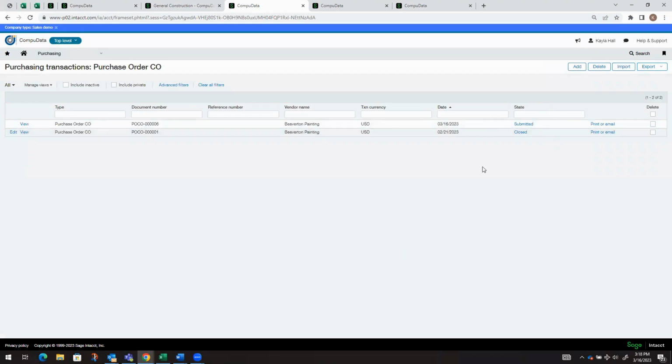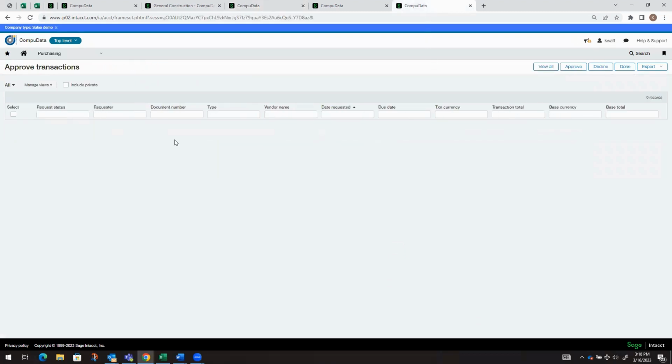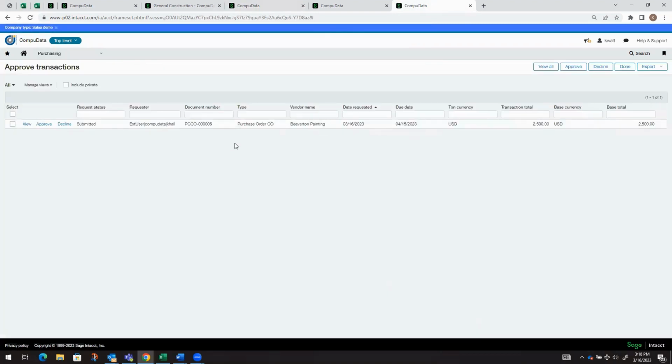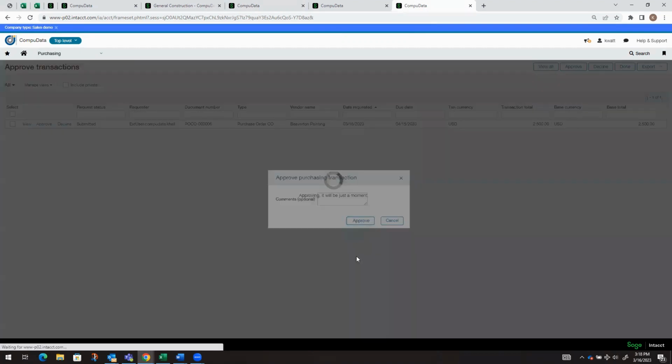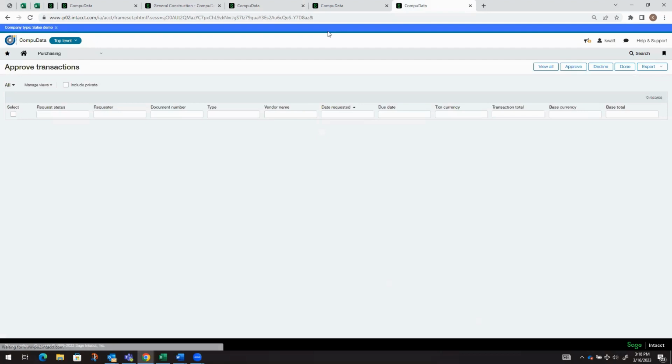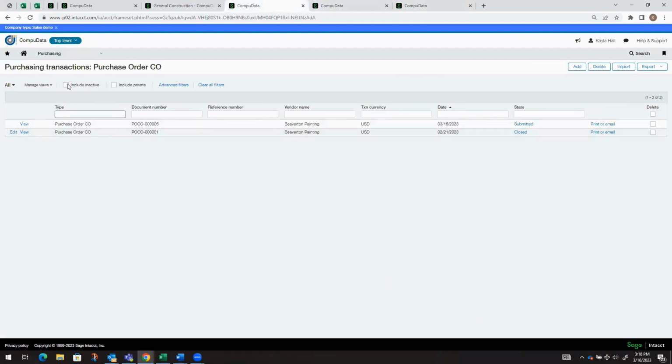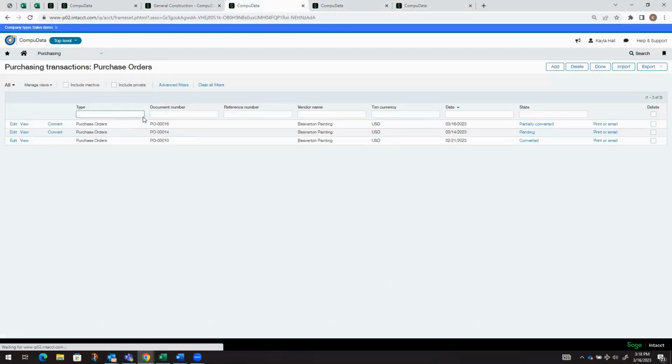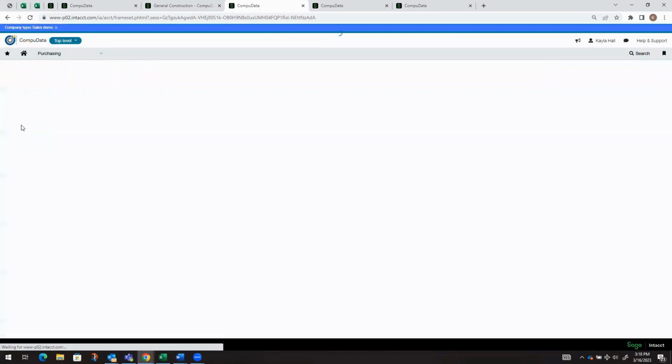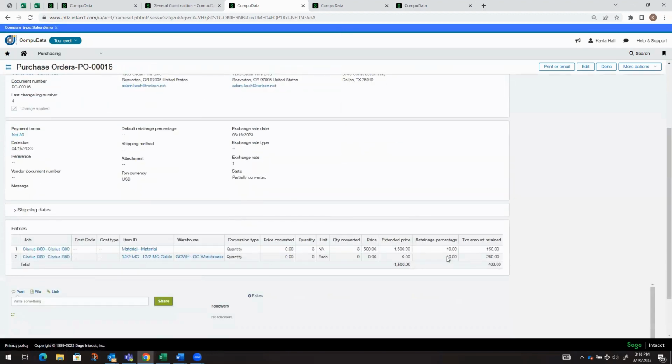So that is in a submitted state. Now, if I come back, Kyle is going to get notified. And we can control how we receive those notifications, either on a per transaction basis or in batches. I'm going to go ahead and approve. If I go back into my transaction now, I can view my original PO here. So you can see that now we can convert it as well to a vendor invoice. If I view it, we'll see that there's a new line.